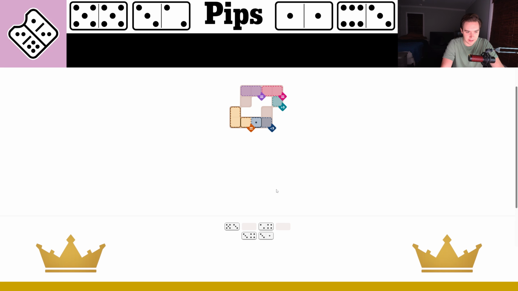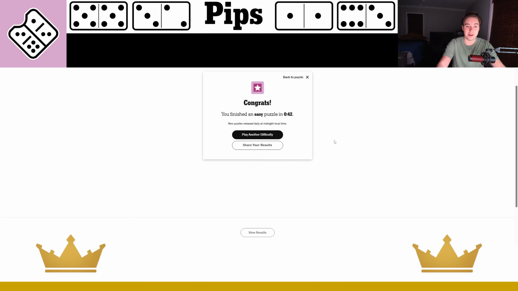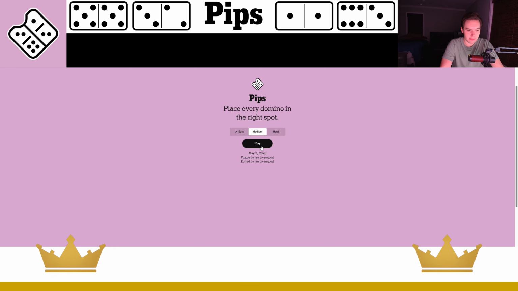We know that this is that. We know this has to be less than 3, and the only way it can be less than 3 is like this. Okay. Now we need two. What are the two that are left together? Threes and fours. So we know that in some way this has to be greater than 3. So let's try this. I would do this, and this would do that, and that should just about do it. Very nice. All right, let's move on to the medium.